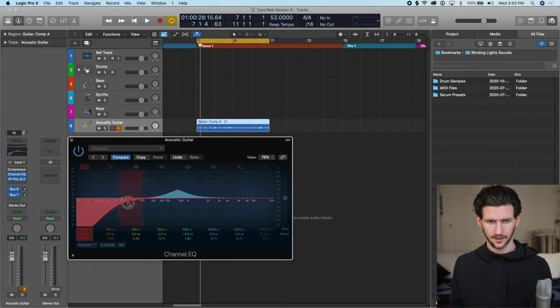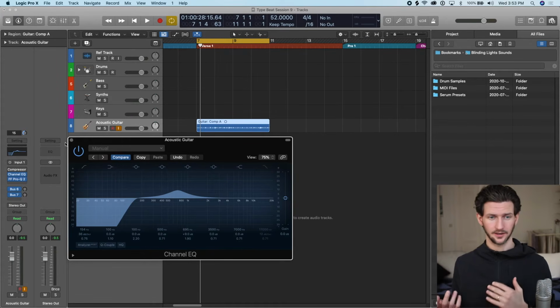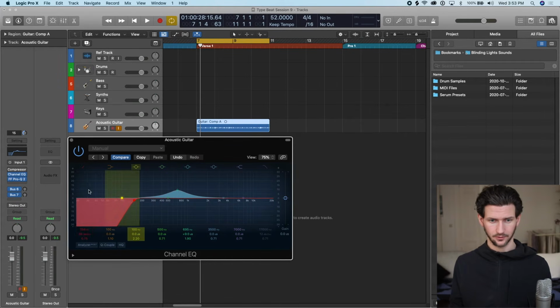There are also some timing issues that I've just noticed. I didn't have the click on, but you could hear it was kind of wobbly. We do have the option to use Flex Time, and Logic can help us out by knocking all that into time for us. So let's do that after the EQ. This video is turning into a monster guitar tutorial now, so let's just keep going. If you're with us, let's go along for the ride.